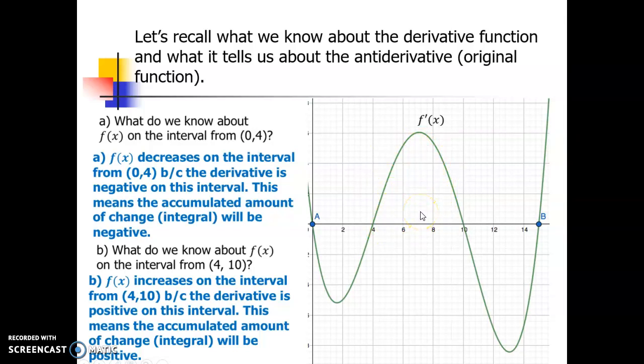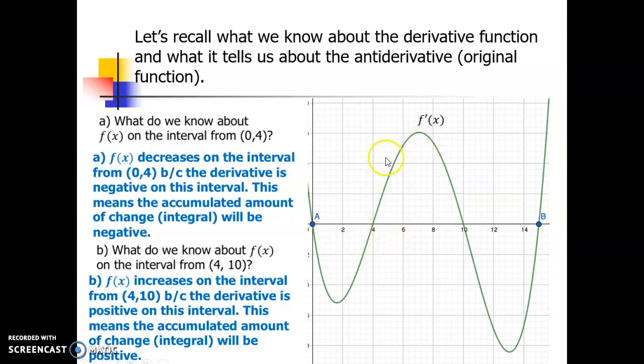So this definite integral tells us one more piece of our puzzle. When I'm looking at a derivative curve, not only can I see the critical points of the f function at 0, 4, 10, and 15, I can also determine that the curve f of x is going down from 0 to 4. And if I found what that area was between the curve and the x-axis, it tells me how much that curve, the f curve, the antiderivative curve, went down over this interval.